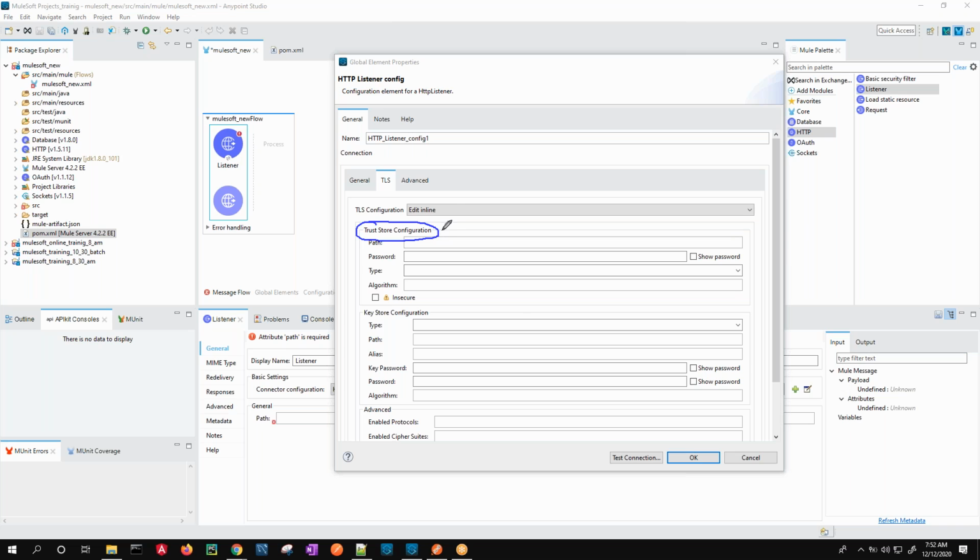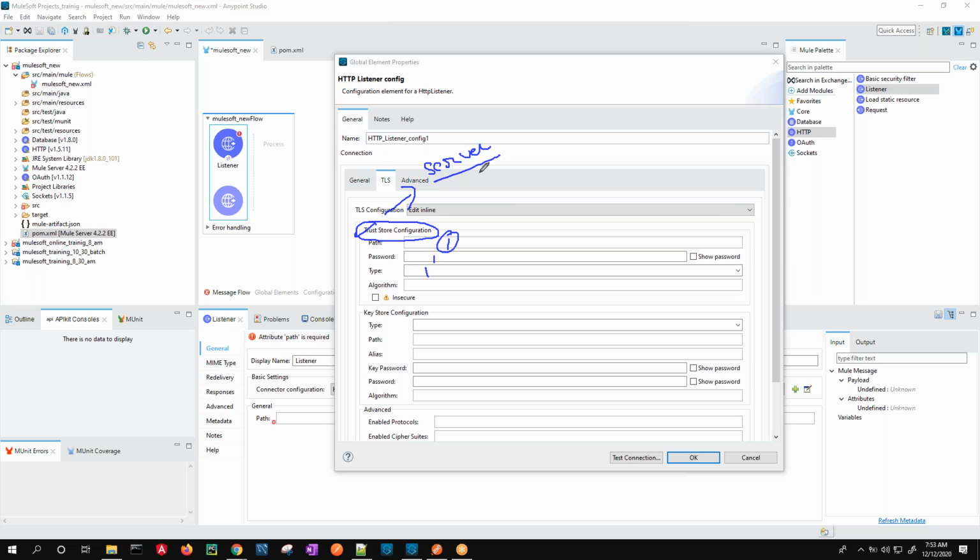If it is a private machine or private server, then you need to configure the trust store at this particular project level. You can configure the trust store by the path, the password and the type. These trust store configurations will be provided by the servers.